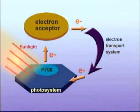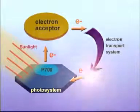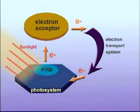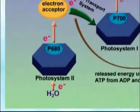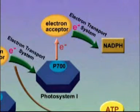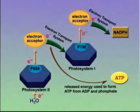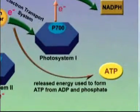Let's summarize and compare the cyclic and non-cyclic pathways. In the cyclic pathway, sunlight causes electrons to go from photosystem I through an electron transport system and back to photosystem I. Energy released in the electron transport system is used to form ATP. In the non-cyclic pathway, sunlight causes electrons from photosystem II to go through an electron transport system, enter photosystem I, travel through a second transport system, then wind up in NADPH. Sunlight at photosystem II also splits water into oxygen, hydrogen ions, and electrons. ATP is formed from released energy in the first electron transport system.